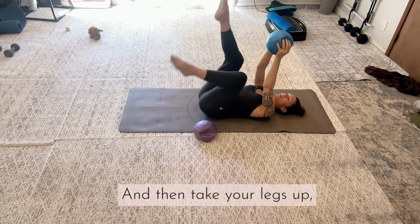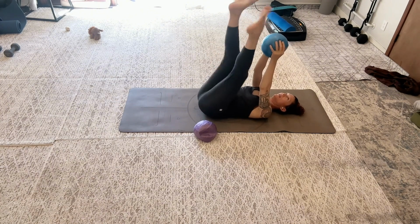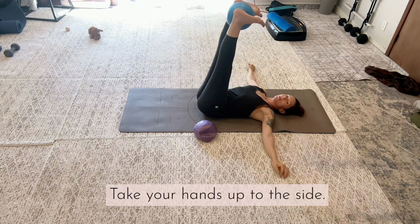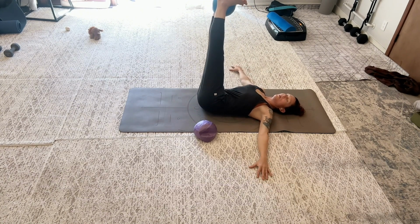And then take your legs up. You're going to shake them. Squeeze the ball between your feet, and take your hands up the side. Let's just start to take the ball side to side.